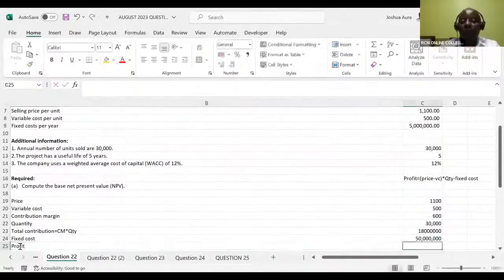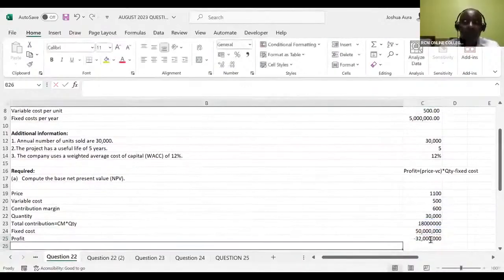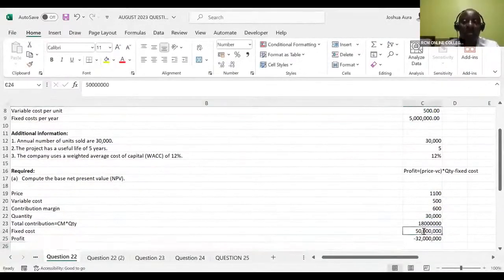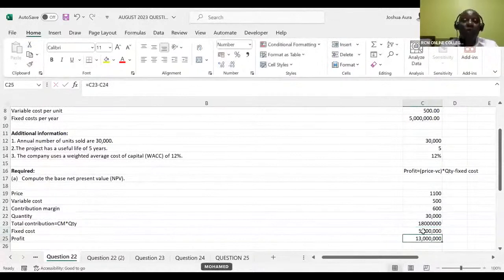Profit. So profit, if you say tab there, you know that profit equals, you'll pick in this case this total contribution. You subtract, ladies and gentlemen, no, this is wrong. You subtract in this case the fixed cost. And of course, I've seen the fixed cost is wrong. There's no problem. I'll come back here and delete 10. I'll make this cell live and then delete 10 like that. I'll be able to get my profit of 13 million.